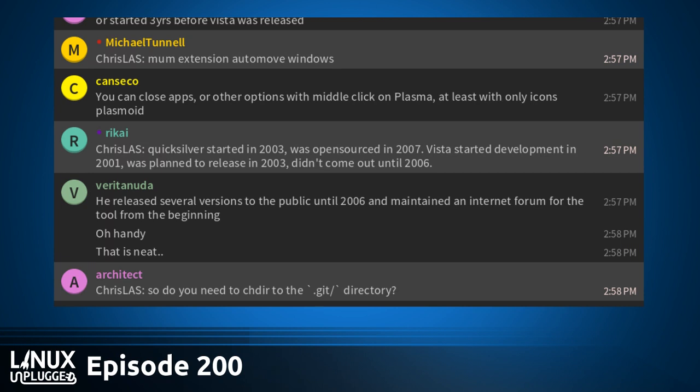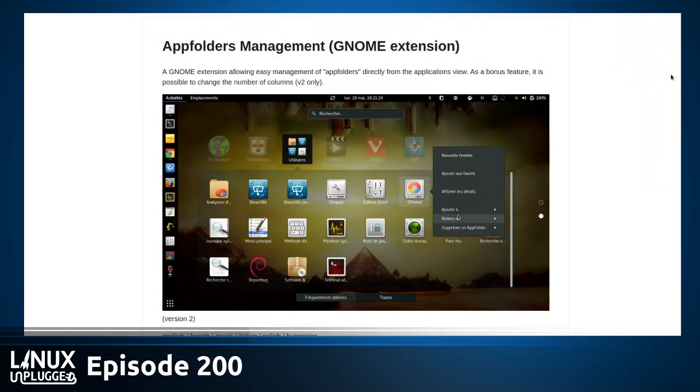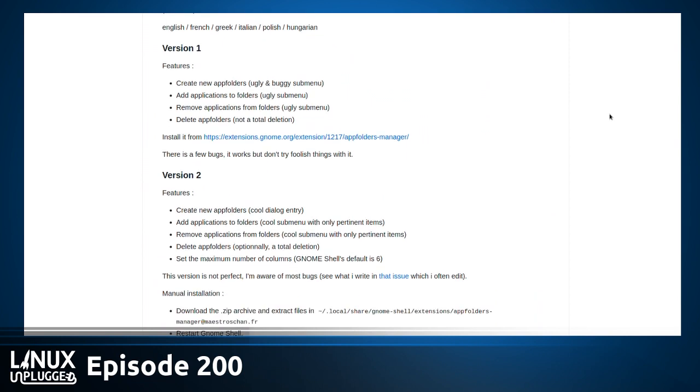And then, ladies and gentlemen, the one that out of all of these I think I will be setting up for our studio machines if they stay GNOME is app folder management. This is an extension that allows easy management of app folders directly from the applications view. That looks nice. Yeah, so you can create folders, and as a bonus feature, it's possible to change columns in the folder and stuff like that.